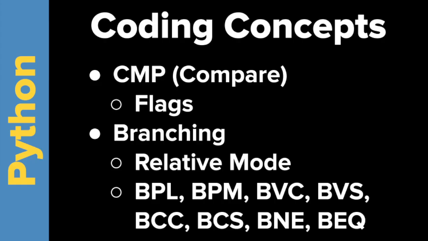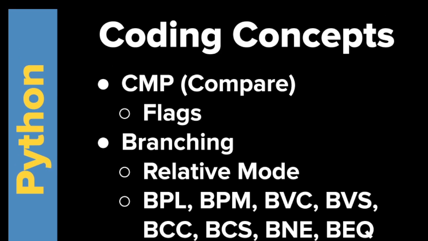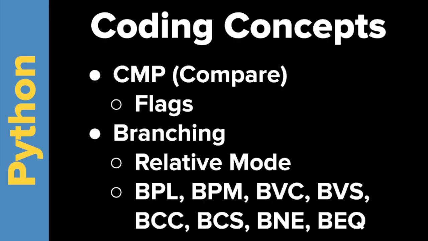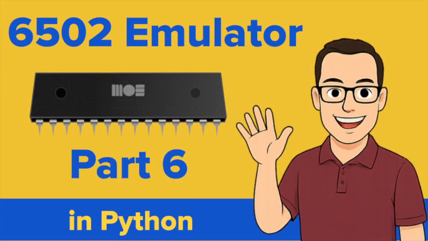So basically, we've implemented the compare command, CMP. Sorry about that. What that does is it compares the value in the accumulator, and based on whether it is greater than a certain value, it sets certain flags in the CPU. Later, we're going to use those flags for branching, but we'll do that in the next video. Again, I do apologize for not completing everything on the list here. Got a little overly ambitious. So let's call that a win.